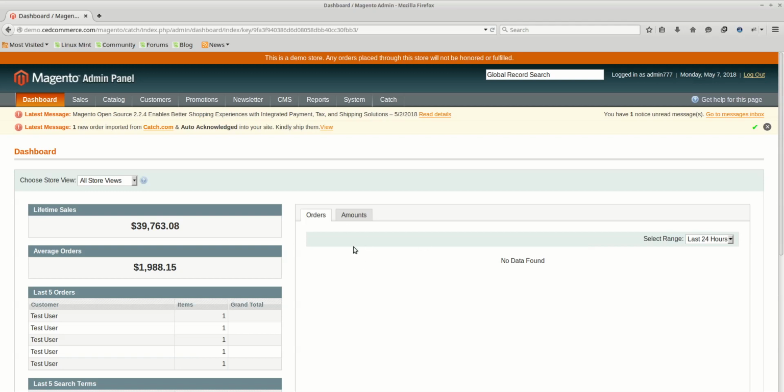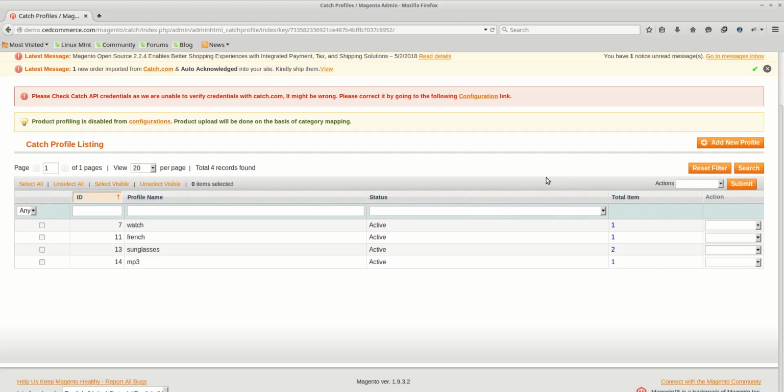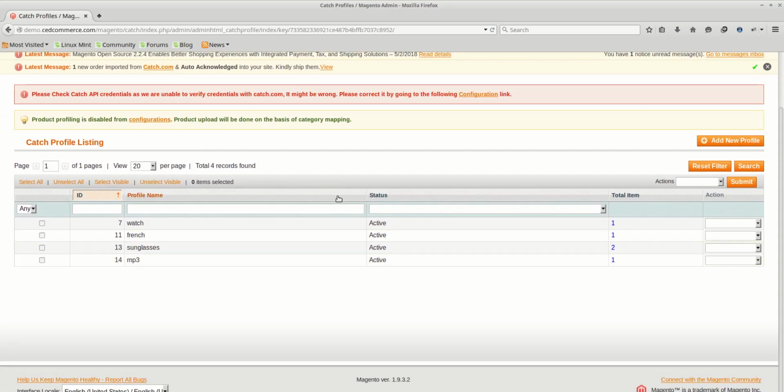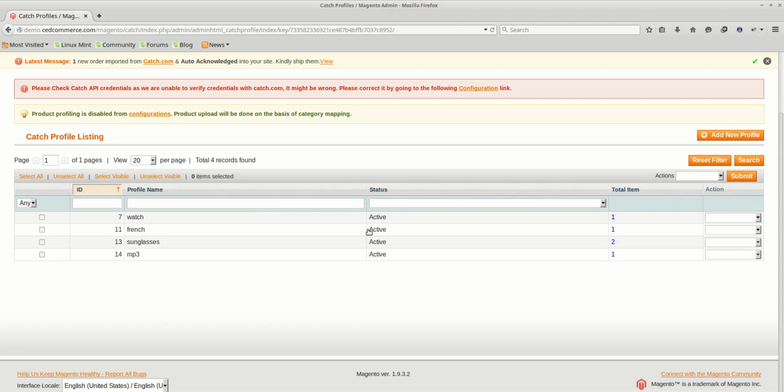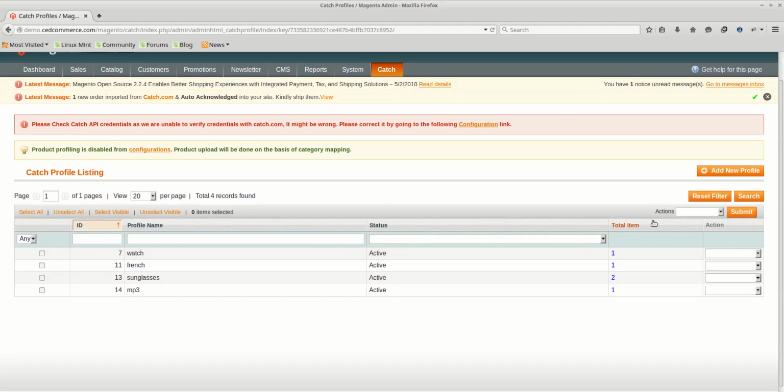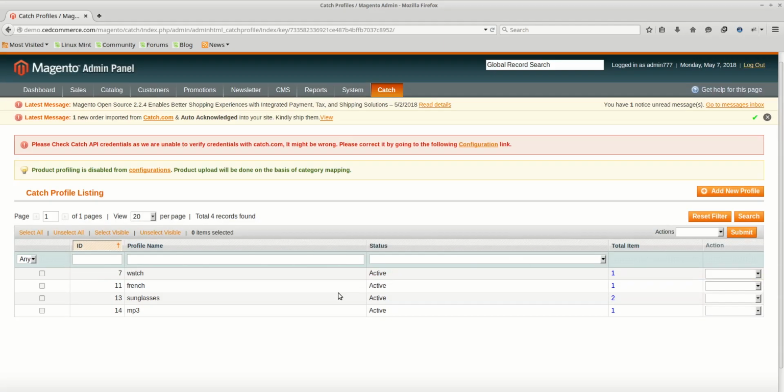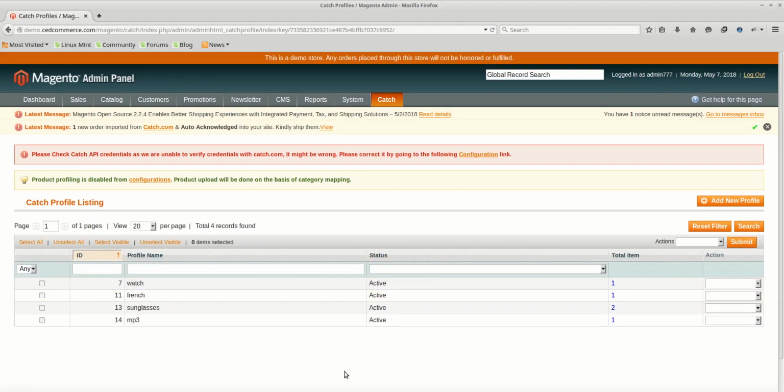So once you've created a profile, you need to go to your Magento admin panel, and on the top navigation bar, you can see manage profile section, which you need to click at, and upon clicking on it you get navigated to this page. So we have created these profiles here and they are listed over here. If they are not listed, you can click on reset filter and you will see all your profiles listed here. So from here you can manage your profiles.